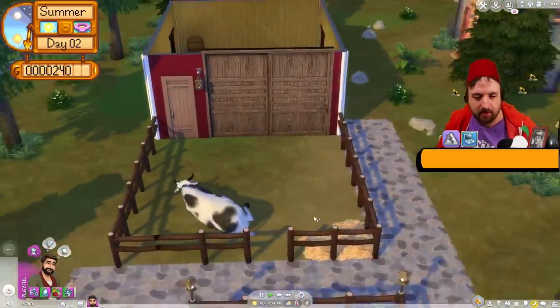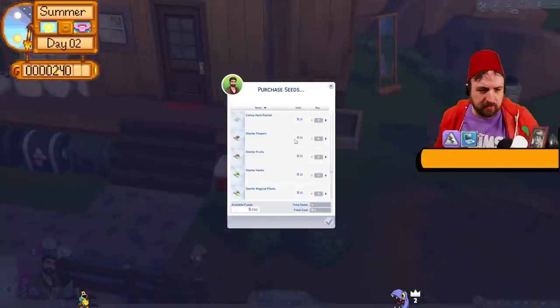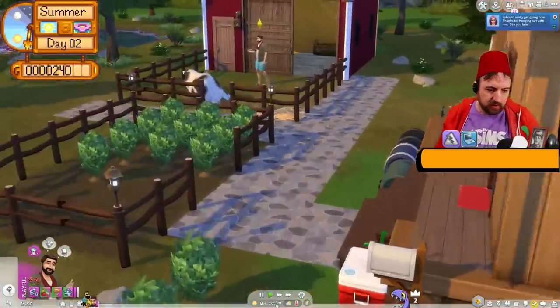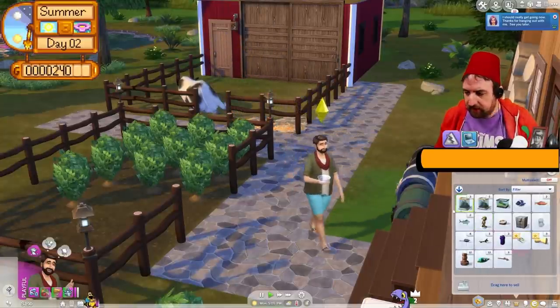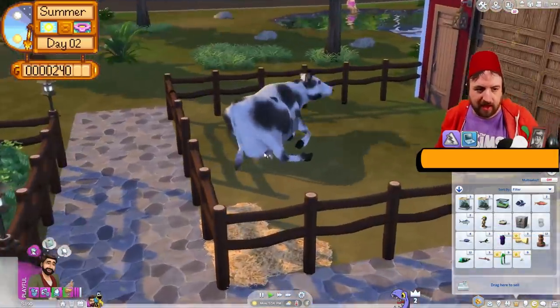Get the hay. Actually, hang on a second. How much were those treats? 50. All right, I do have to pay my bills, but we'll buy one treat bag and give that to the cow instead. Let's open this up. What do we get? We got rice grain. Okay, hang on a second. So we can feed the cow rice grain.